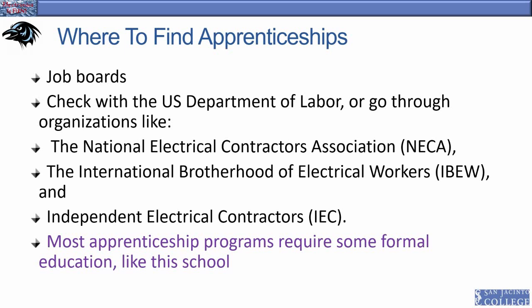So here's where you can find some apprenticeships. One of the best places to find these apprenticeships is these independent electrical contractors. There are a number of these throughout the Houston area, dozens and dozens. They're everywhere. So that's how you get your foot in the door. You get hired on as a helper.